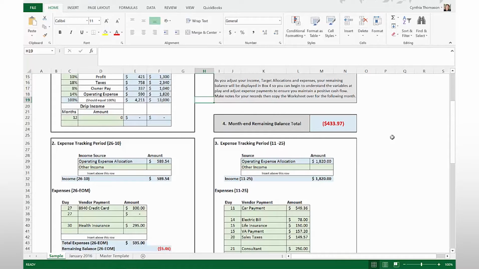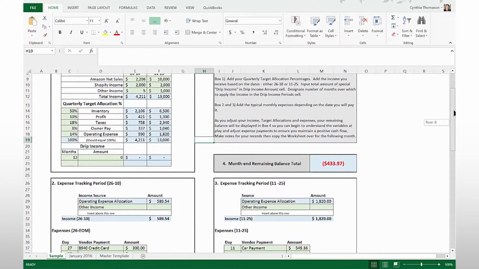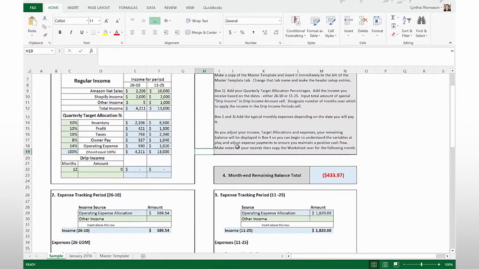So that tells me that if these are normal expenses that we're going to have on a monthly basis, and these income levels are what we expect on a monthly basis, that we need to do some adjustment to our percentages. And over time, what you're going to want to do is reduce your operating expenses, but you've got to start where you are. So in this situation, we need to bump that operating expense percentage up until we cover all of our expenses while we're working on reducing those expenses. So let's move it up to 16%.